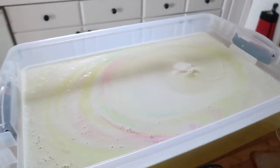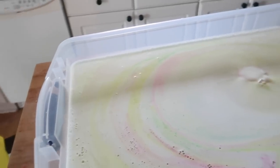So the bath bomb is still going, but what I predicted would happen did happen. It actually sank for the first part of its bath bomb fizzing journey, and Kale had to hold it for a bit while I took some video to show you guys how it was fizzing. And after a while though, it did actually start to float, which is good, and it is floating now. It's kind of bright, but it is floating now, which is nice.